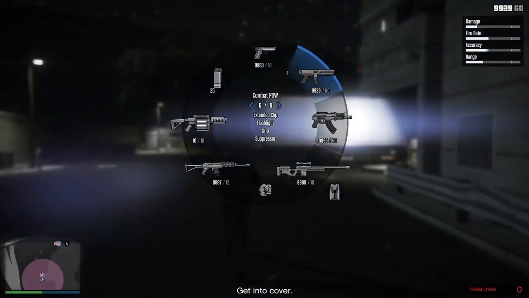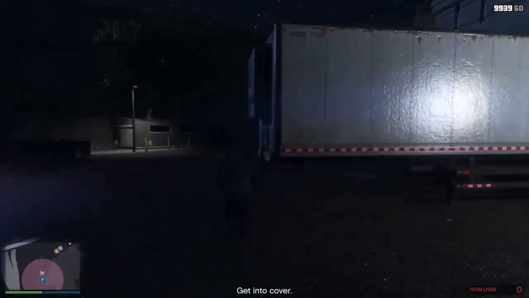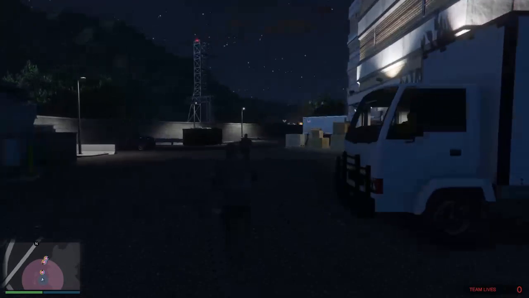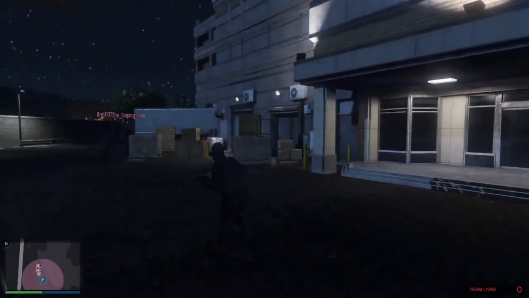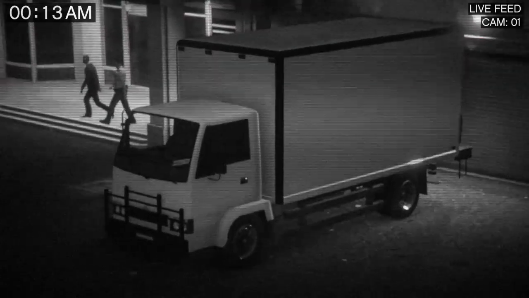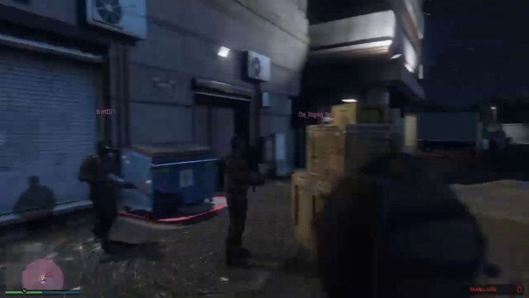The head of security is coming out. Get into your places and get ready, people. We're about to mow some dudes down. They're coming out of the back entrance here? Yep. The head of security. Ooh, we're gonna gun him down like the guttersnipe he is.